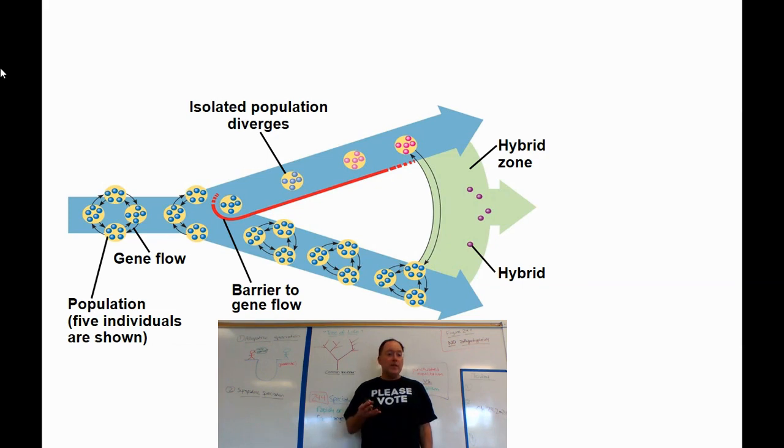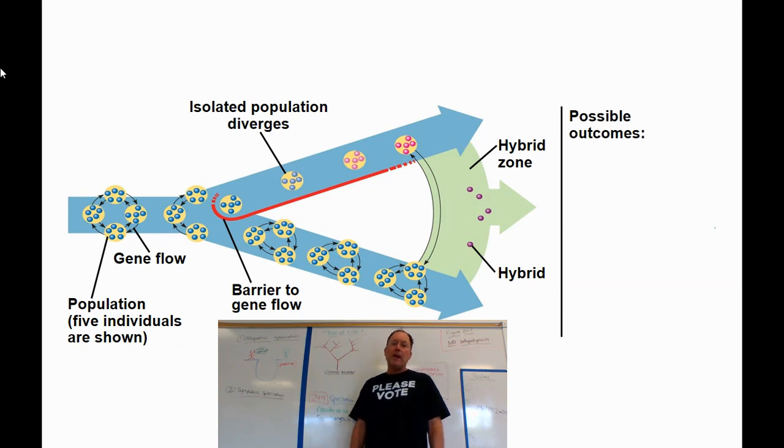Well, there is an opportunity for them to get back together, and this is called the hybrid zone, meaning sometimes they can get back together and maybe it's okay. They're going to reproduce, they're going to create babies, everything's okay, but then sometimes maybe they won't be able to create babies, or maybe they'll create these feeble, non-viable babies, and we'll talk about that in just a moment. There are three possible outcomes.